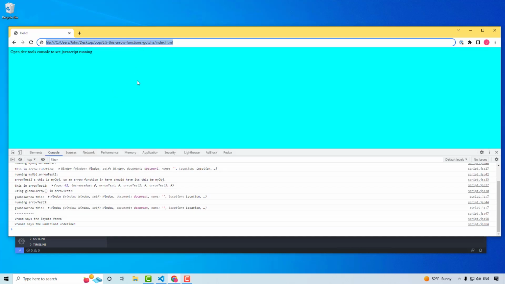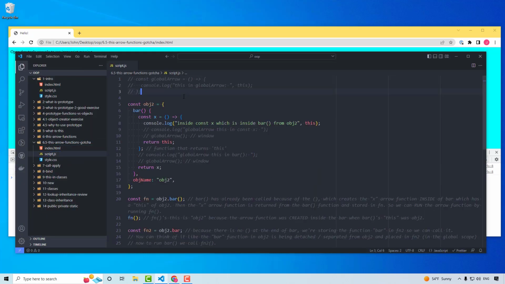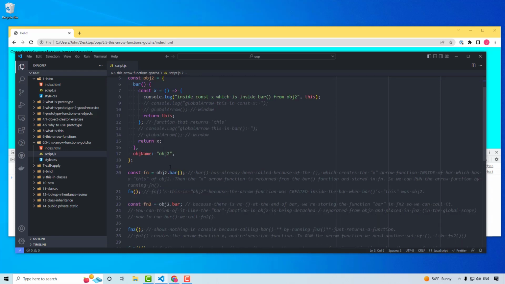Okay, and let's take a quick look at the 6.5 arrow functions because there's a little bit of a gotcha. This one's kind of difficult to follow, and I think the main thing to notice is that with one variation, we're calling bar off of object 2 and storing the result in fn, versus storing the function in a way that we're able to call it at a later time.